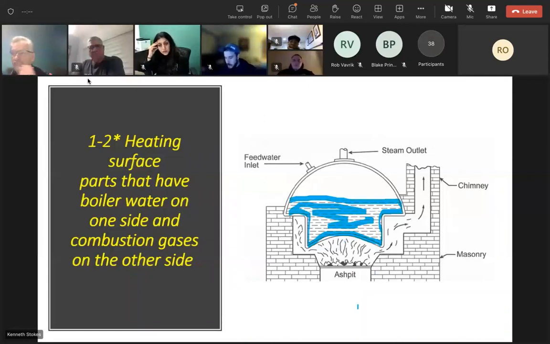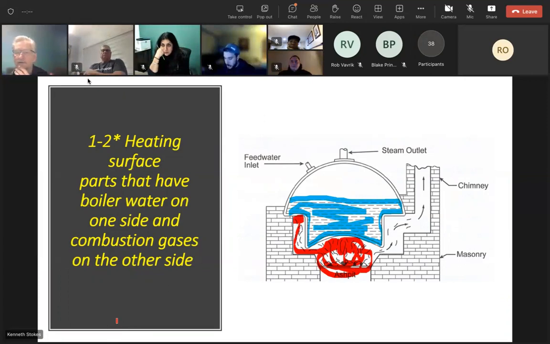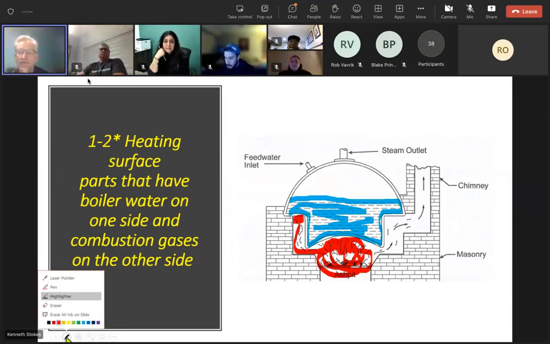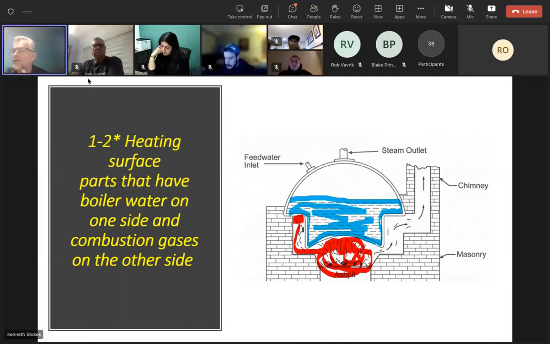This is some kind of a solid fuel. Heating surfaces have water on one side, so the water is inside. And the hot gases are here. So the heating surface is all the areas where the hot gas is exposed to that, heating up that water.